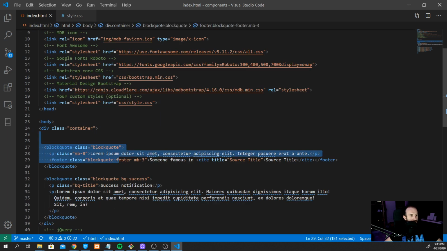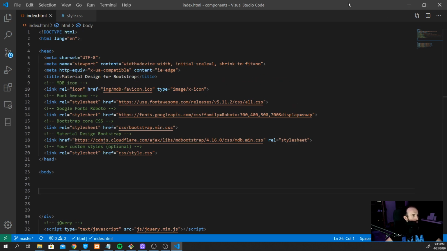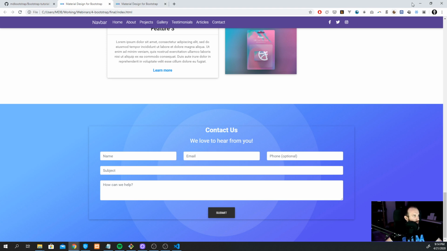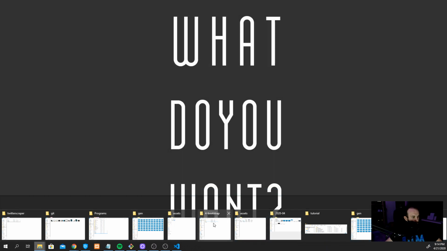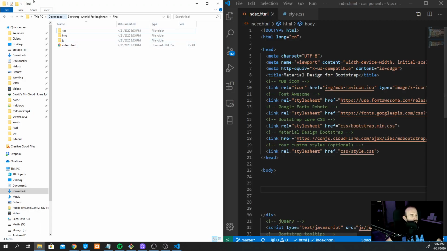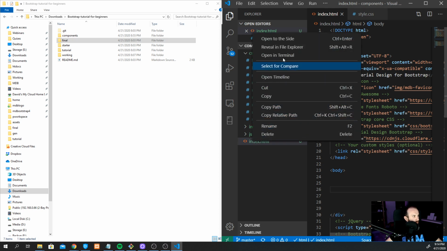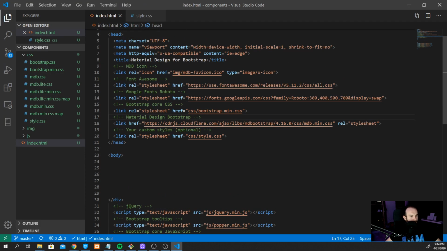Well, let's remove whatever we have here. So just make an empty template for now, and let me rearrange the windows a little bit so you could see both the code and the page itself. Let me check which folder we are in now. Components. Okay, so let's open this index. So now, as you can see, it is an empty file, and what we have here is our starter.